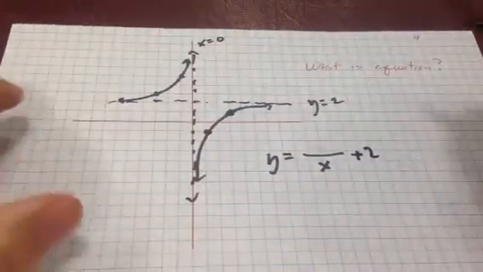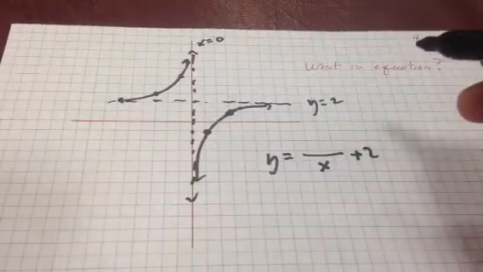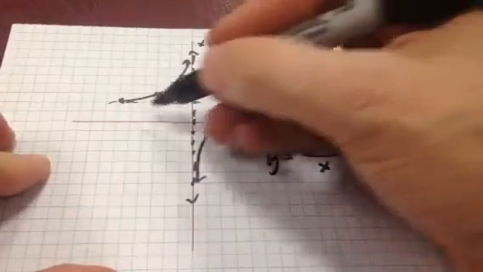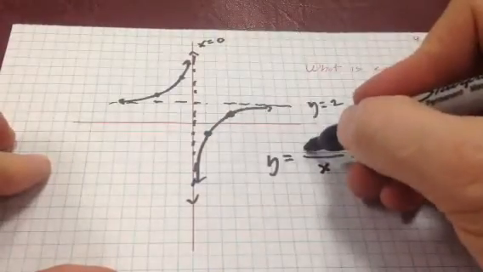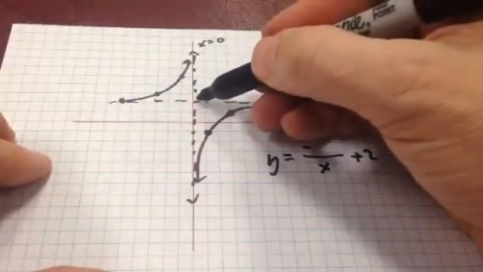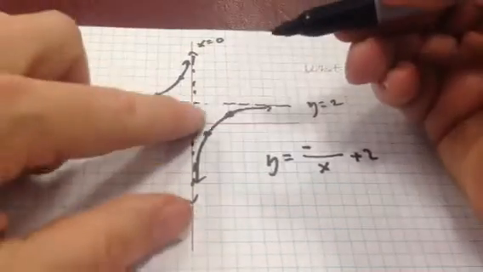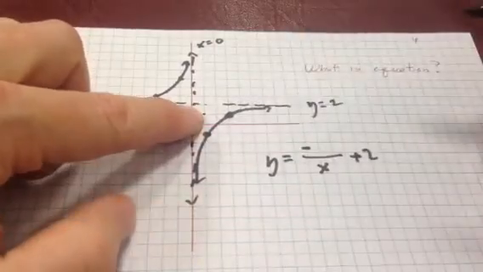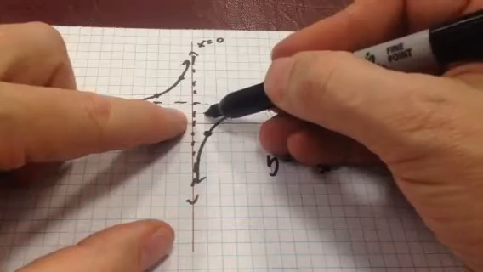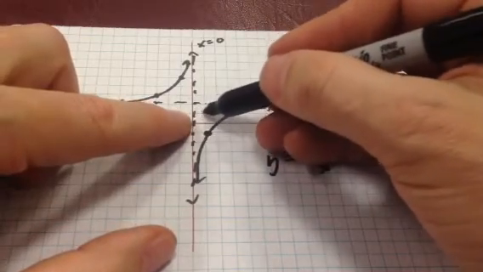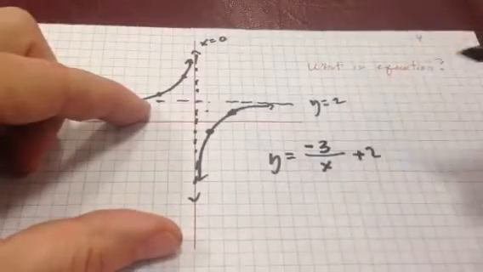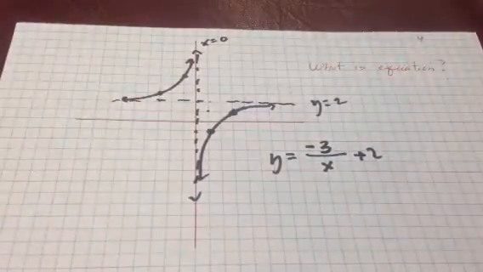And then the question is, have I dilated it or reflected it at all? So that's probably the first thing you should notice, is normally these things are here and here. So this is a reflection, so we know there's a negative in there. And then finally, normally our point, if it was a reflection, would be right here. That would be our normal vertex point. That's obviously moved, so there is a dilation. And instead of going down 1, I'm going down 1, 2, 3. Or instead of going over 1, I'm going out 1, 2, 3. So this is a dilation of 3. So that's what that would look like.